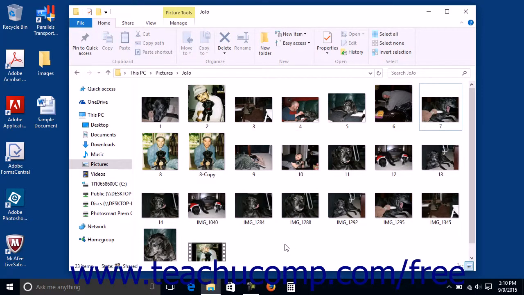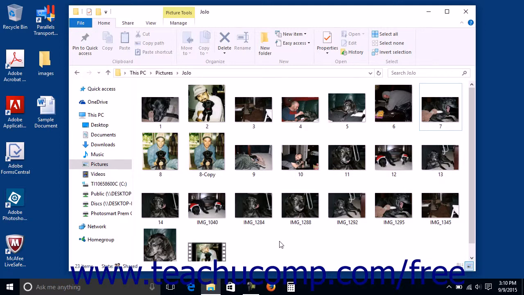Another way to select adjacent files is to use a Selection Marquee. To do this, click and drag starting in the blank area that is adjacent to the file or files that you want to select. As you click and drag with the mouse pointer, you will see a light blue Selection Marquee appear. Continue to click and drag the Selection Marquee over the files that you want to select. Any files touched by the Selection Marquee will be selected within the window. Release the mouse pointer once the files you desire have been selected.